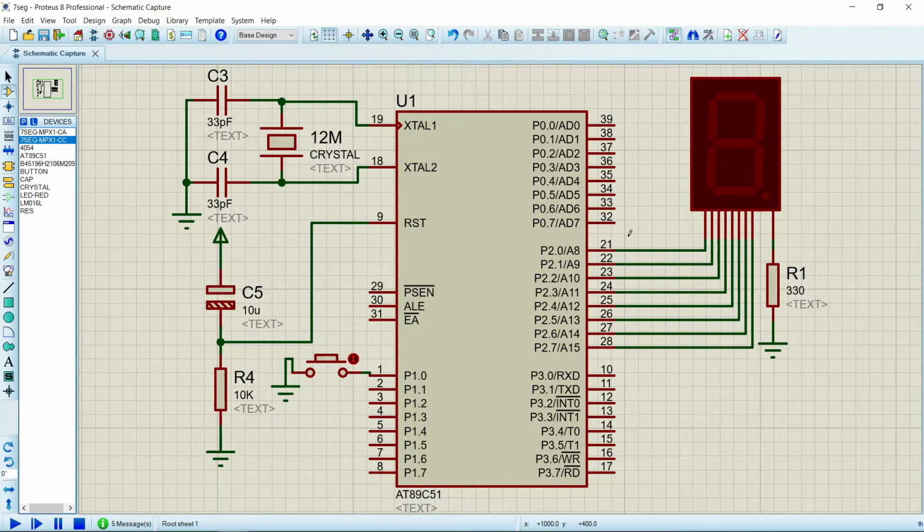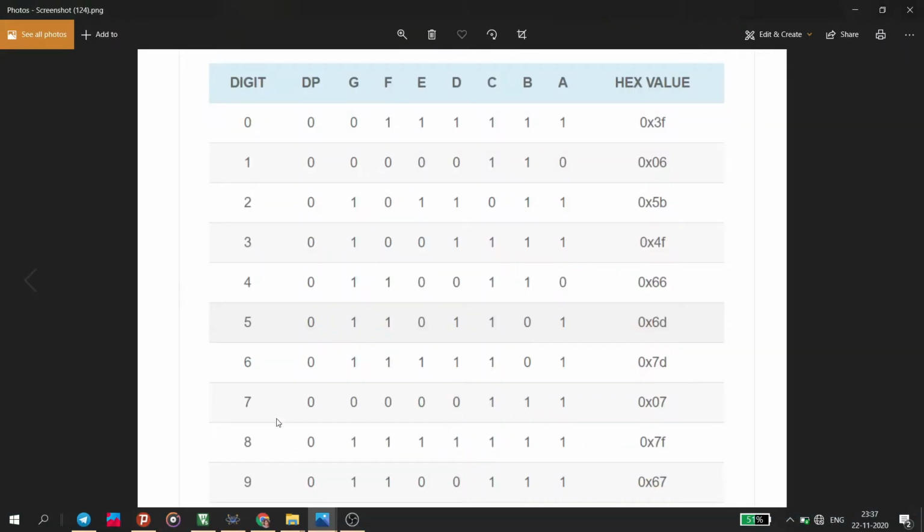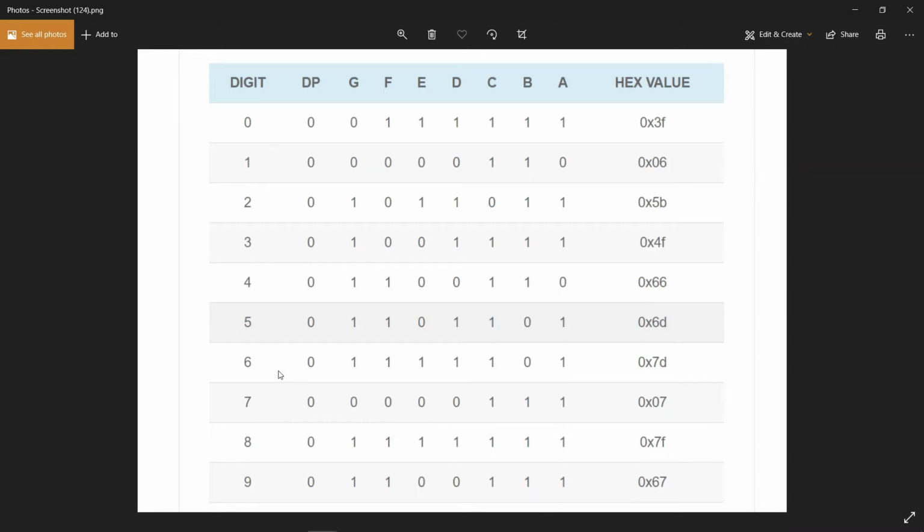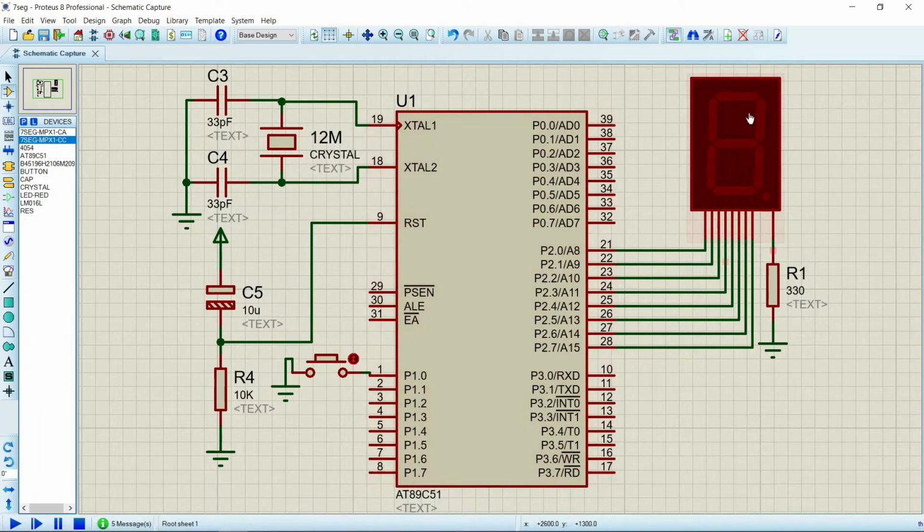So to produce the same, we need to set the bit pattern of 1 1 1 1 1 1 0 0. The hex code for this binary code becomes 3F. This will be passed to port 2 and accordingly the LEDs will turn on. You can take the reference of this image. These are the hex values calculated for each digit with the binary data also. This helps to get the hex value. These have to be used in the C code and accordingly they have to be passed to port 2 and so the LEDs will turn on. This is the main logic behind the working of the 7 segment display.